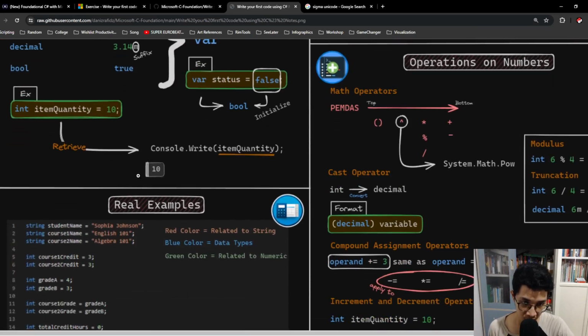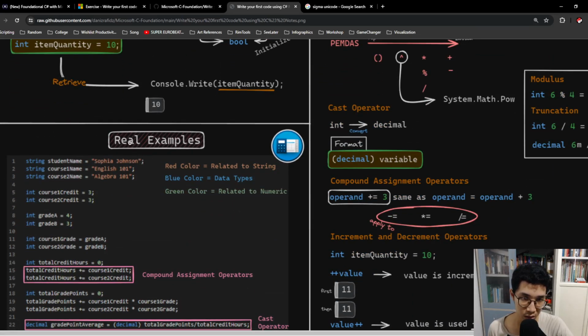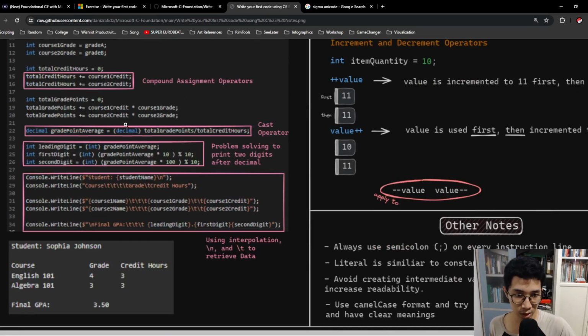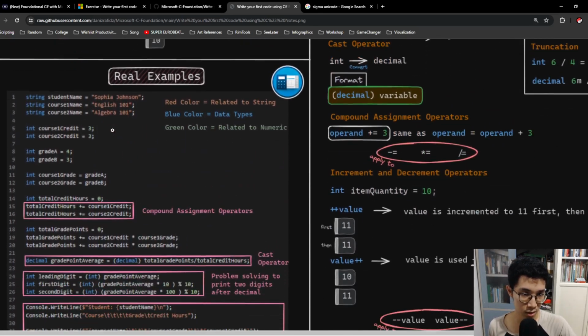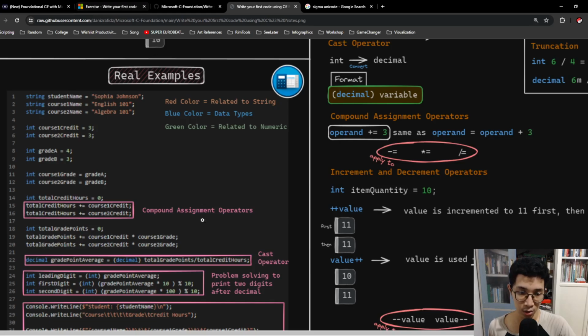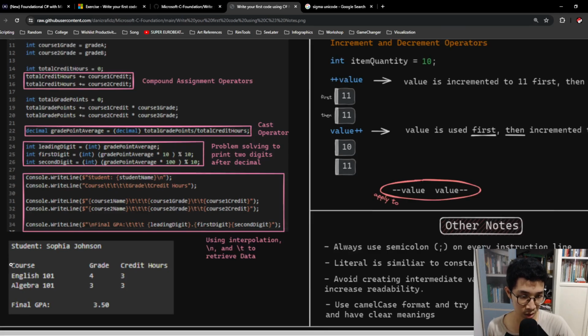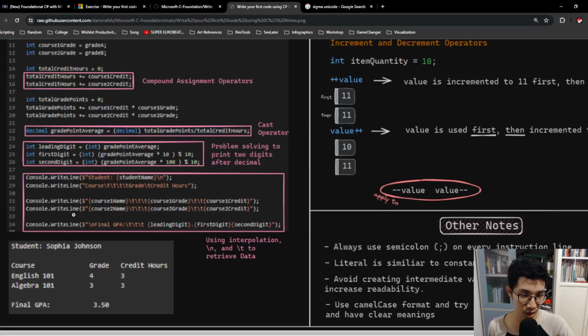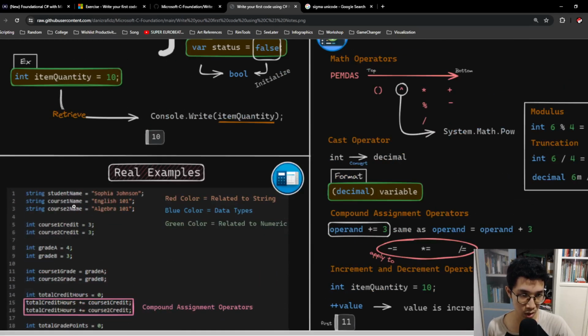So finally, we have the guided project. This one is a real example, real code, like in the C# .NET editor. Here we have the string student's name, Sophia Johnson, and this should be the output. Yes, Sophia Johnson, because this one is a string and the output will be a string as well.